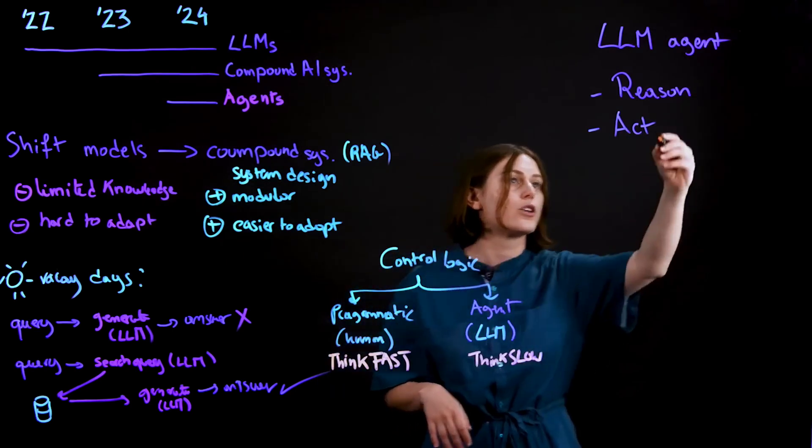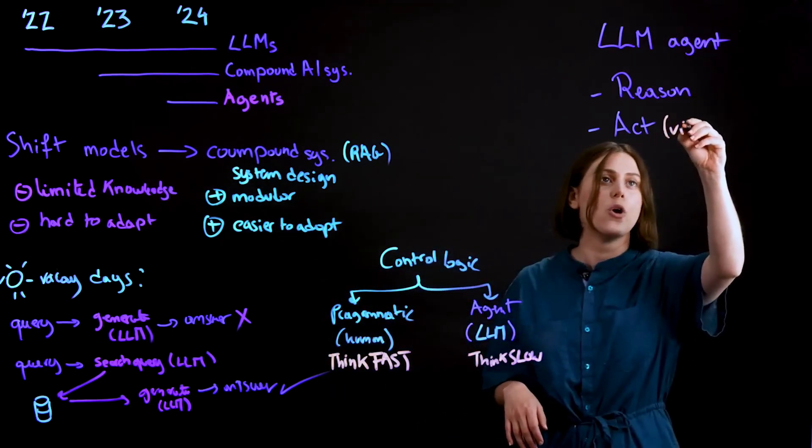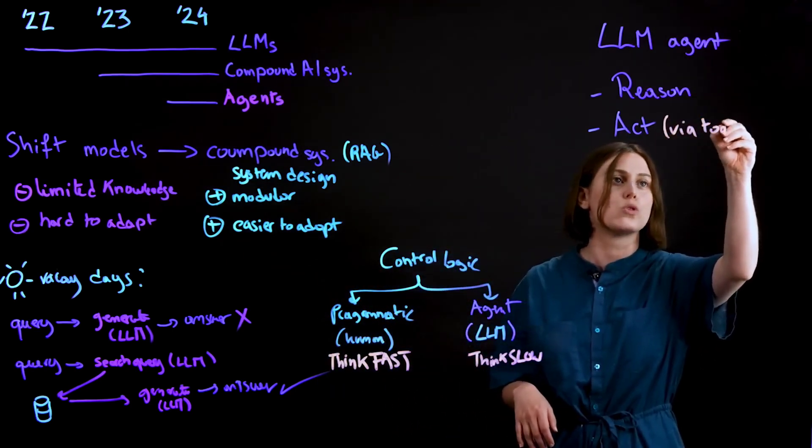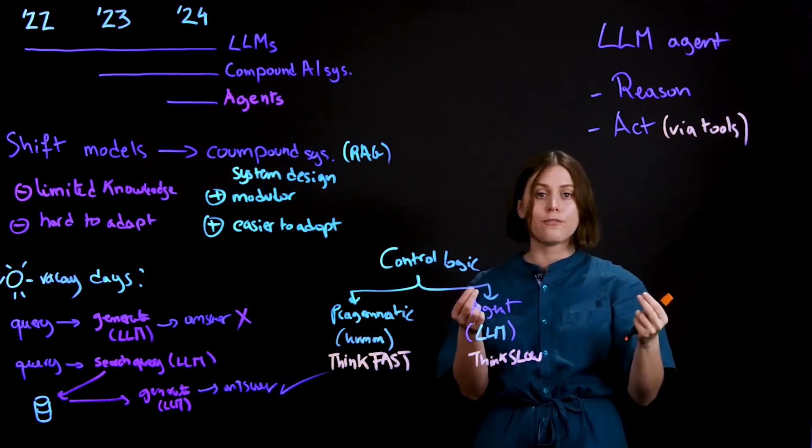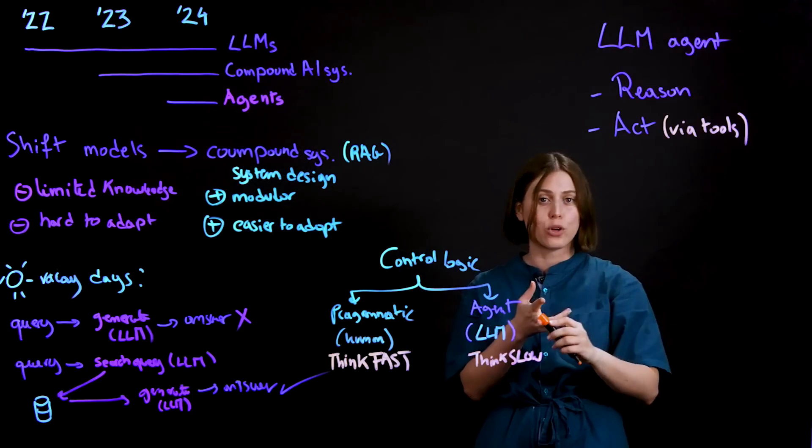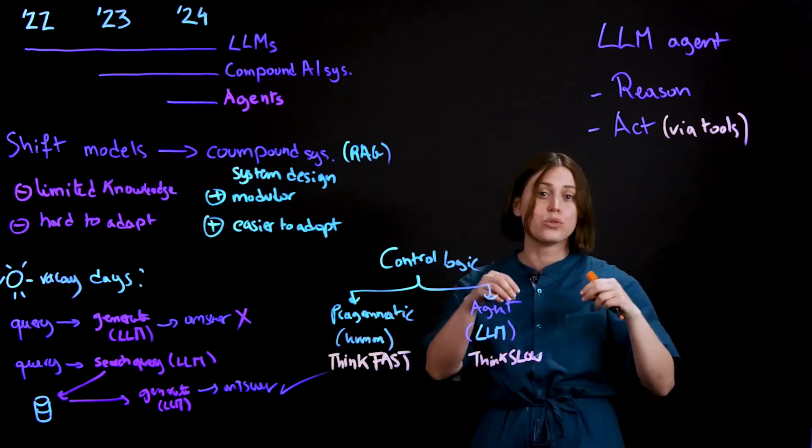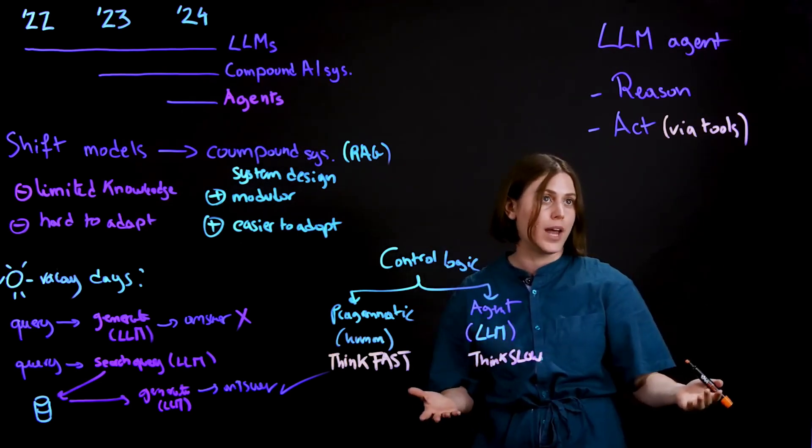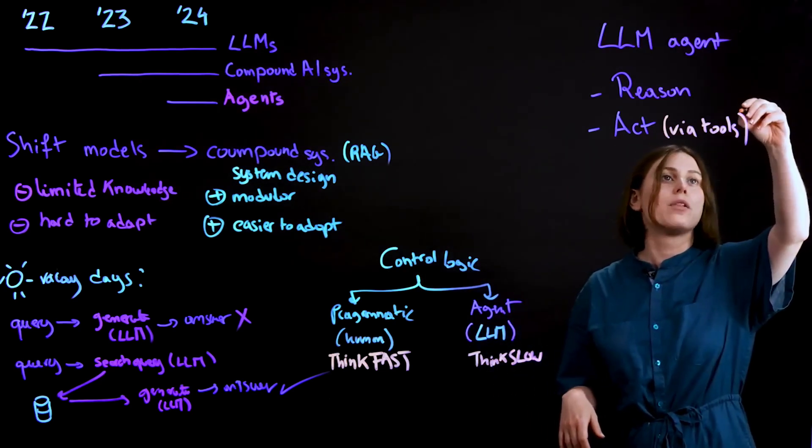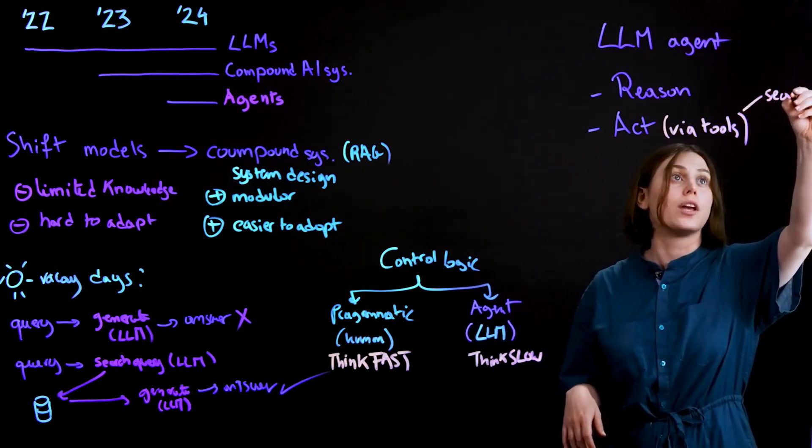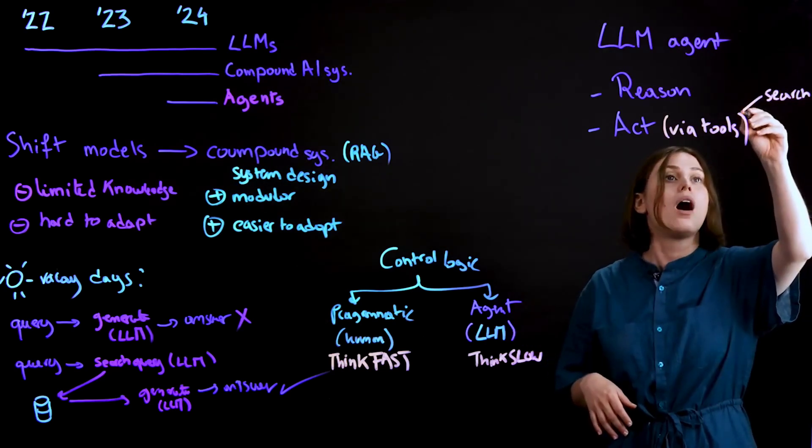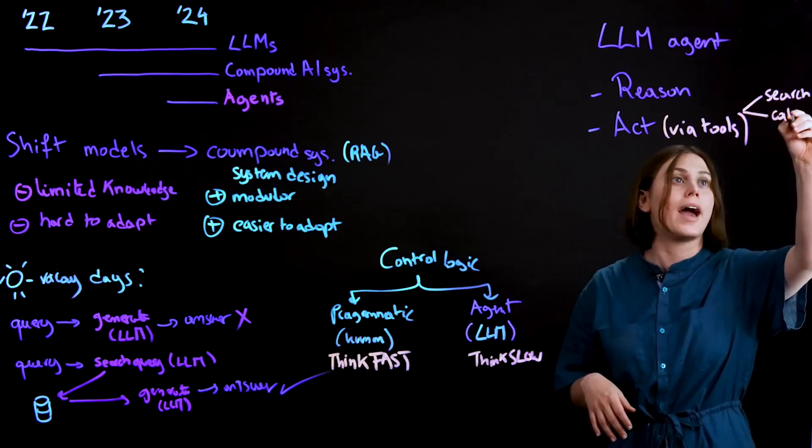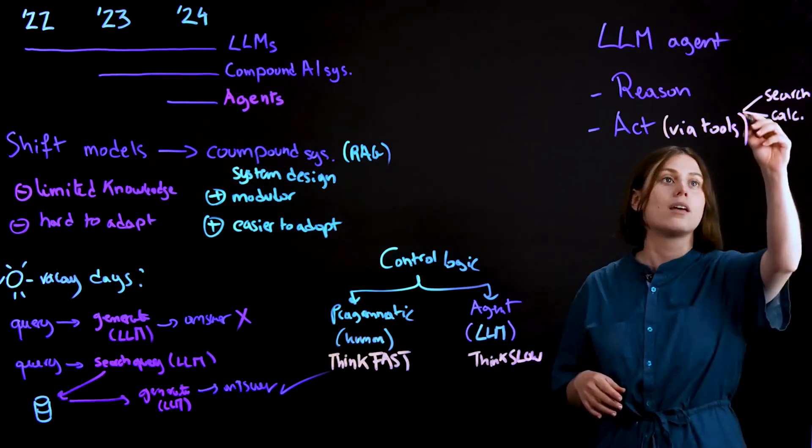Another capability of agents is the ability to act, and this is done by external programs that are known in the industry as tools. Tools are external pieces of the program and the model can define when to call them and how to call them in order to best execute the solution to the question they've been asked. An example of a tool could be search - searching the web, searching a database at their disposal. Another example could be a calculator to do some math.